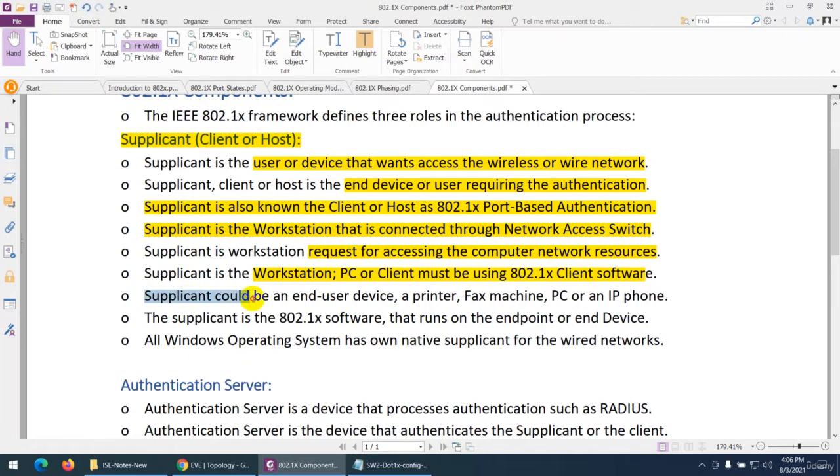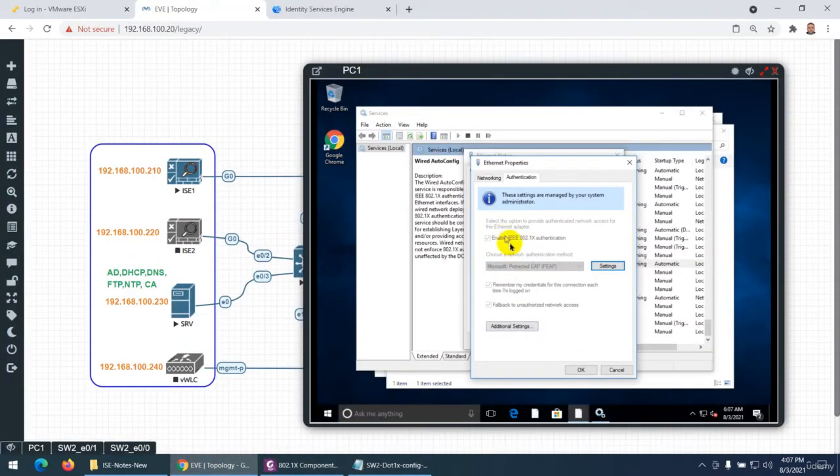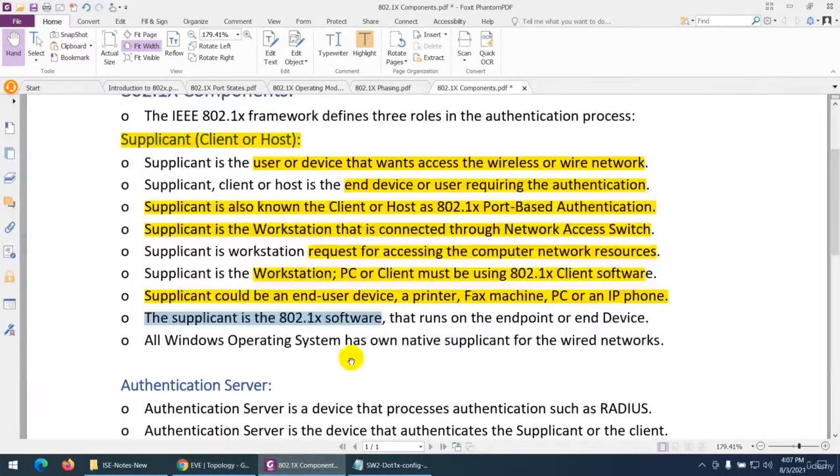So I can say that a supplicant can be an end device, endpoint, printer, fax machine, PC, voice over IP phone. And sometimes we call it supplicant if a device is running supplicant software, meaning 802.1X software. So yes, this PC is running 802.1X software. So this software is also called supplicant.